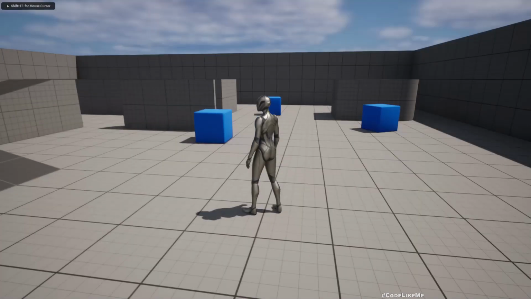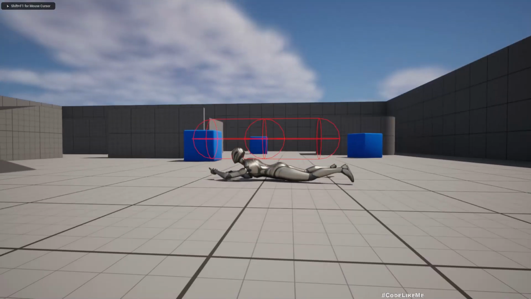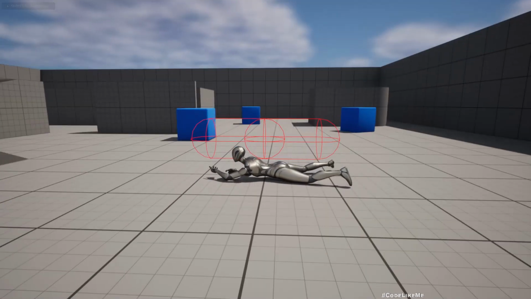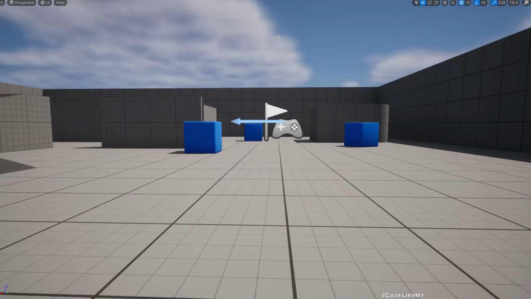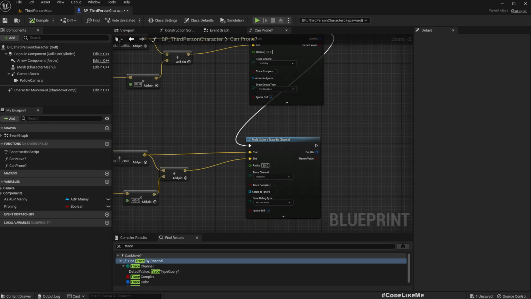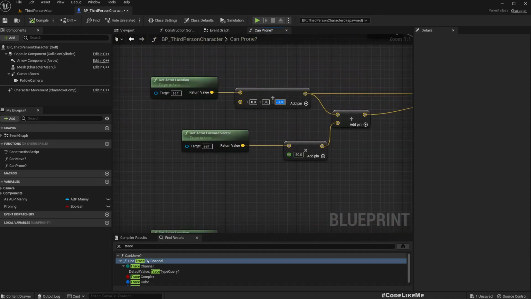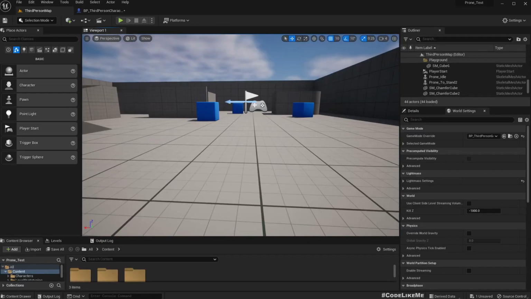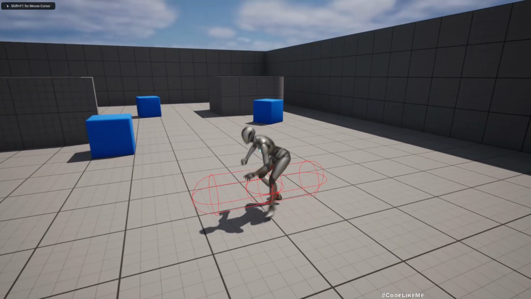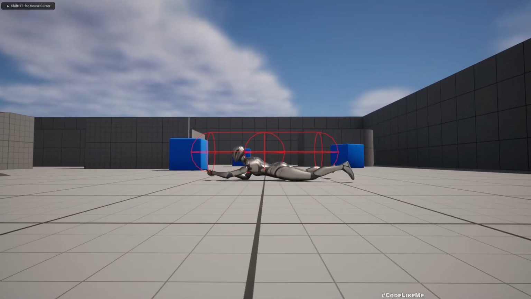Alright, okay, so the check is correct, but I think we should check lower. So 50. Yeah, that's better.